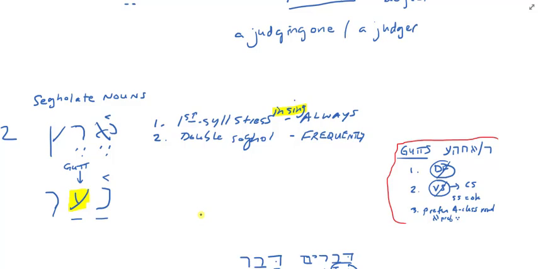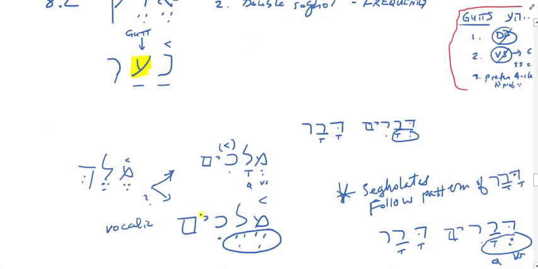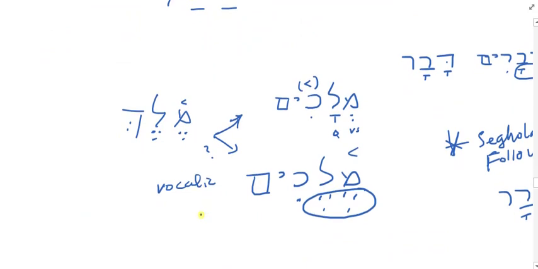Now, why does Ross introduce us to segholate nouns in this chapter? What he wants us to do is we're learning how to make nouns plural, and we're following the patterns of how vowels can reduce. So if I take a word like melech over here, and I want to make it plural, what do I do? Well, you might think that I just take the word melech with its first syllable stress, and add im to the end like this. Melek im. Now notice my final kaf has to change to the non-final kaf. And then I can add the im to it. Okay? But this is actually not what happens with segholate nouns.